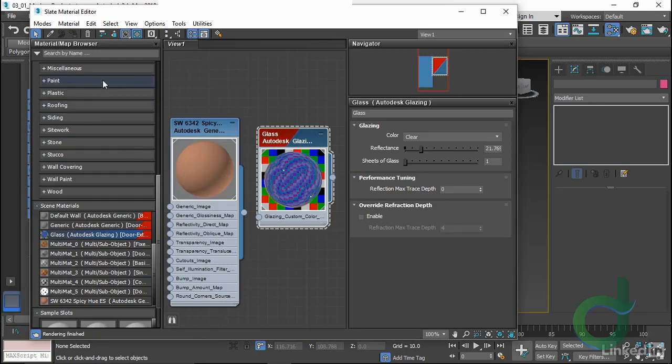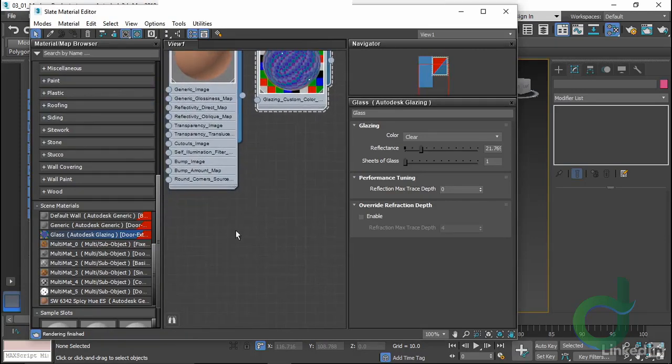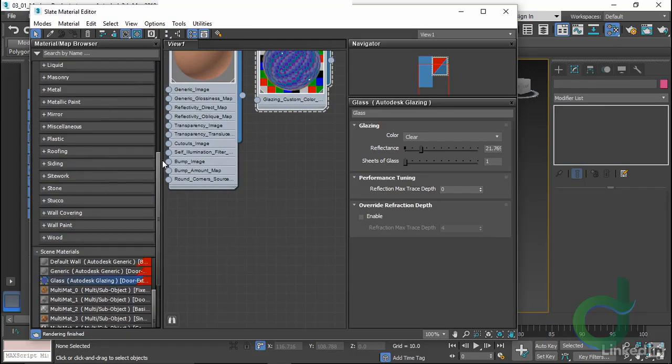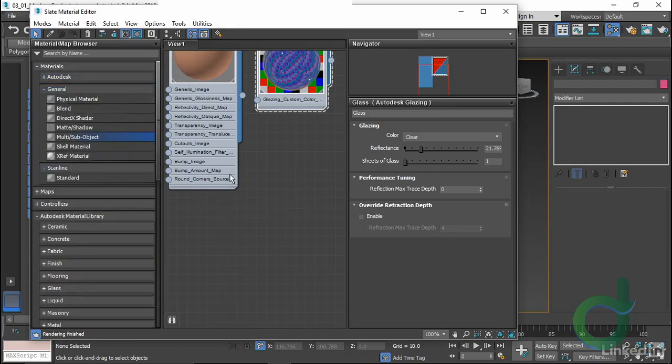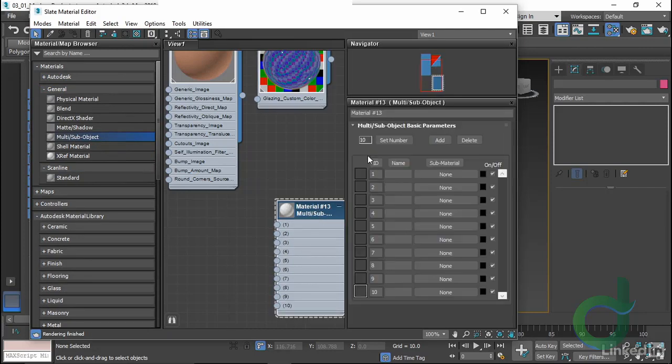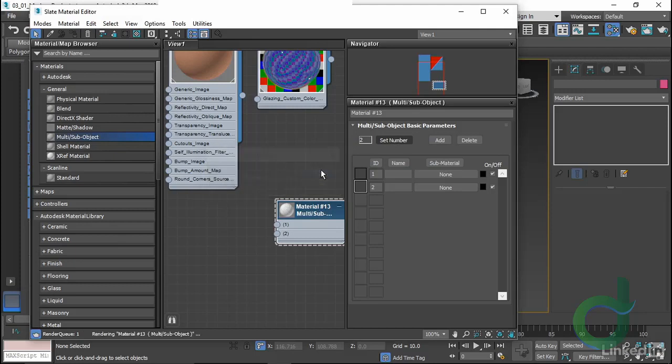Here in the Material Editor, I'll make a multi-material. Right now, we don't see one on there, and so what I'll do is go up to my Standard Materials, and under General, pull in Multi-Sub-Object. In this multi-sub-object, I'll set the number down to 2, and then start to pipe in those materials.